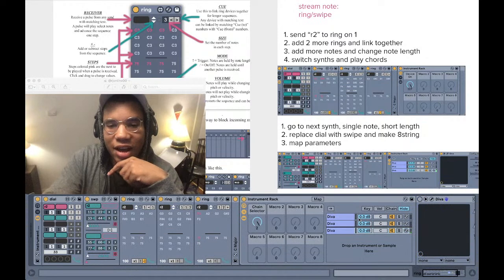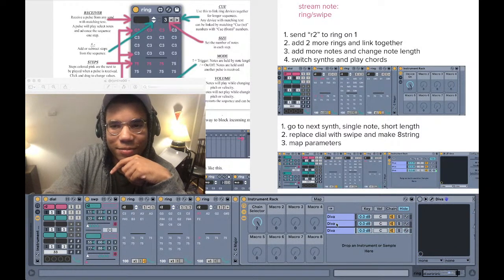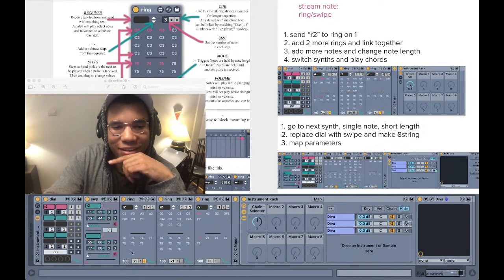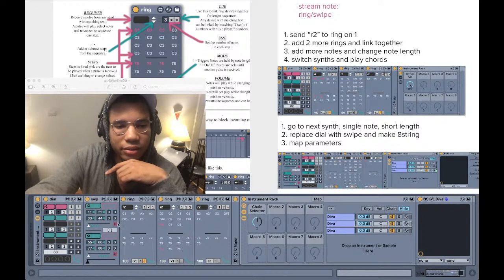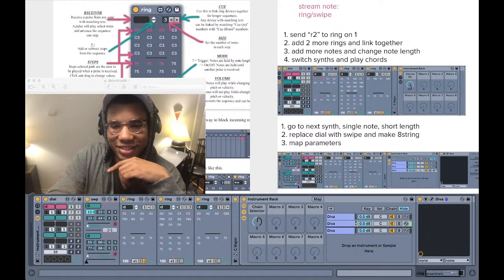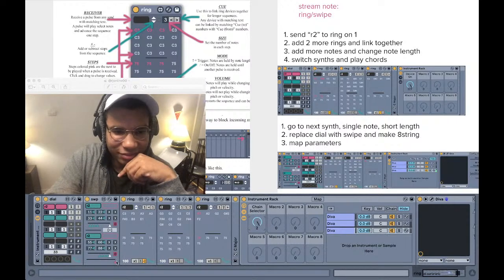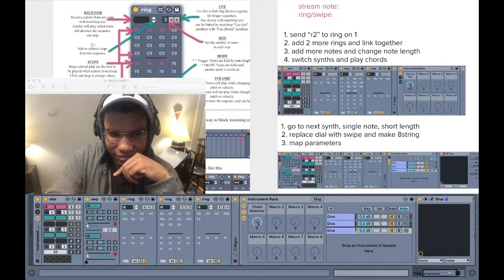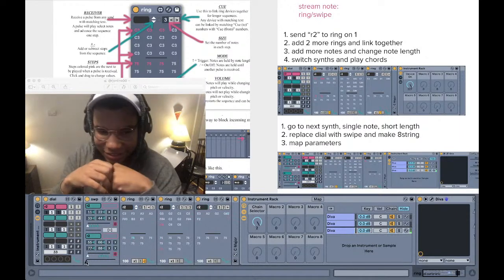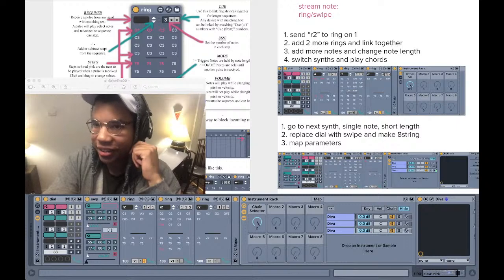Those stuck MIDI notes are not coming from Ring. They are coming from Diva. It's super sensitive to a lot of notes coming into it. It always does that. I definitely shouldn't have used Diva for this. Oh, and I'm gonna send R2 out of here too. Yeah, see, I shouldn't have used Diva for this. You get the idea. That's what it's supposed to do. I probably should have picked the guitar sound, but yeah, that's what it does.